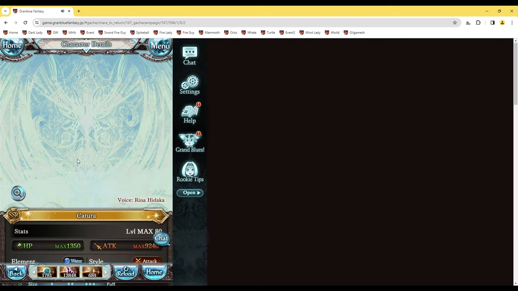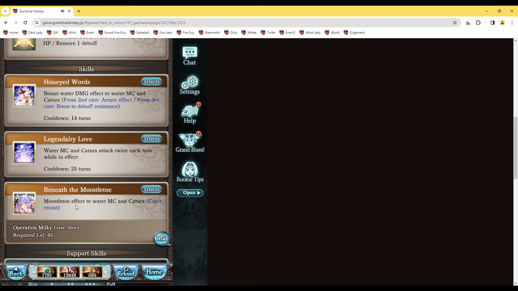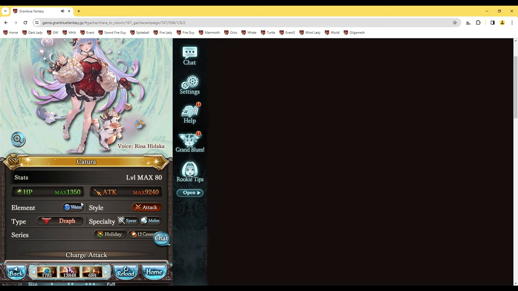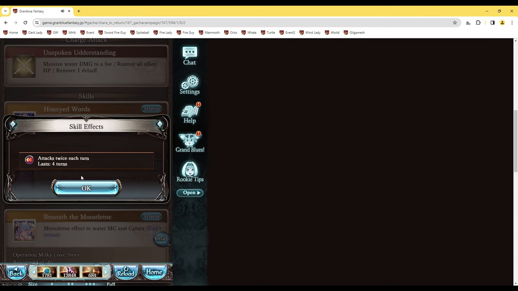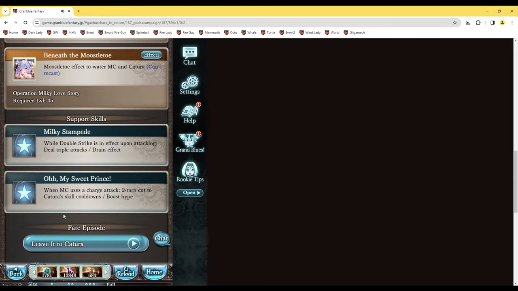Let's see. Catura's weird. From what I can tell, Catura has been good, but I think Payila, however you say the dragon zodiac's name, is kind of stepping on Catura's toes nowadays. Since that character has come out, Catura's usefulness has dropped, because I think the main thing Catura has was the double strike, and she just buffs MC, but I think Payila does that better. I'm not a water guy, but that's what I've kind of seen.